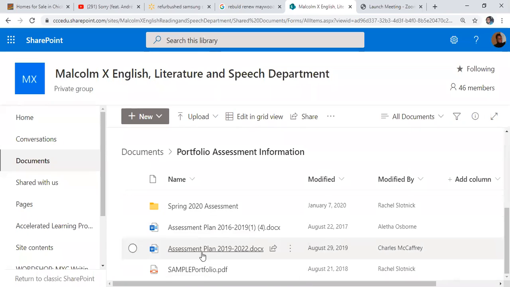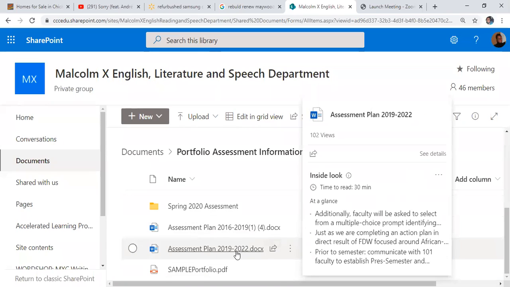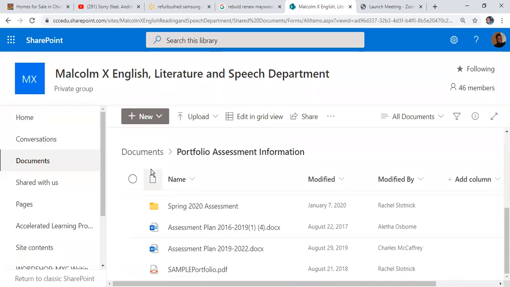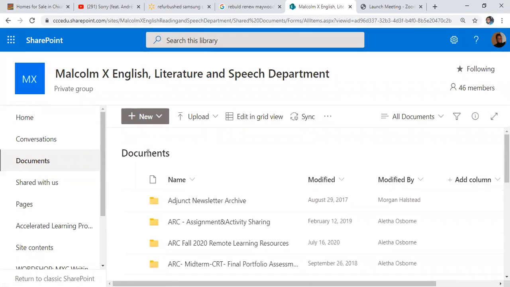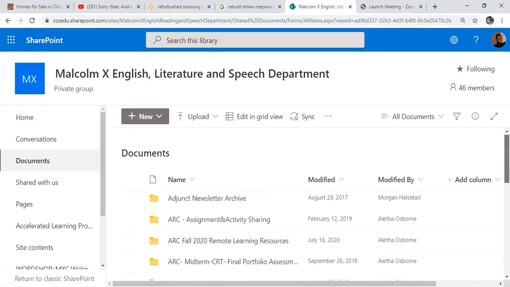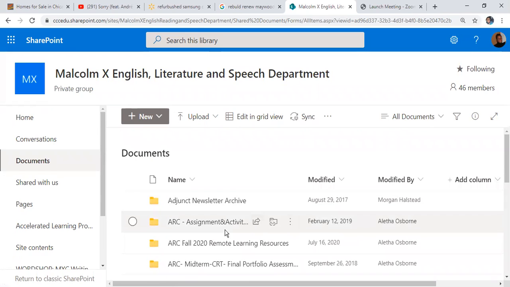So with that assessment plan 2019-2022, a lot of times when I get questions from instructors, I normally will point them here. So get them used to seeking out that information. If not, they will rely on you to answer every question about that document. And a lot of work has gone into it, so point them there.